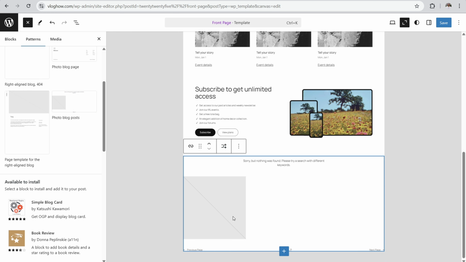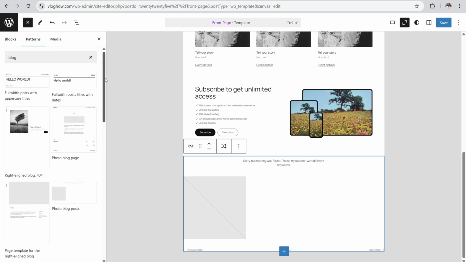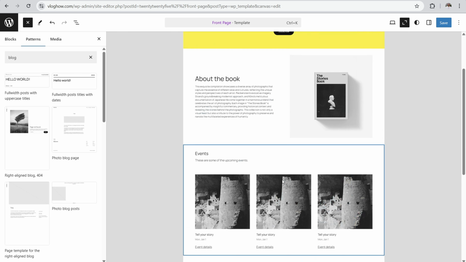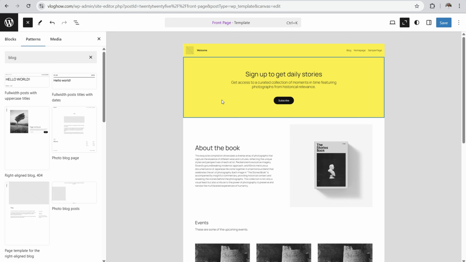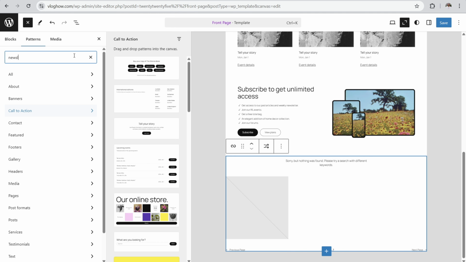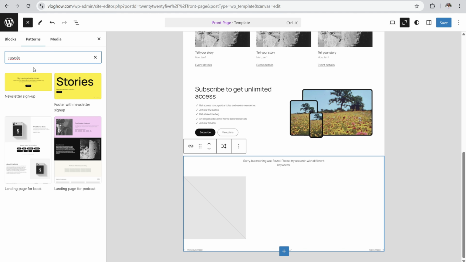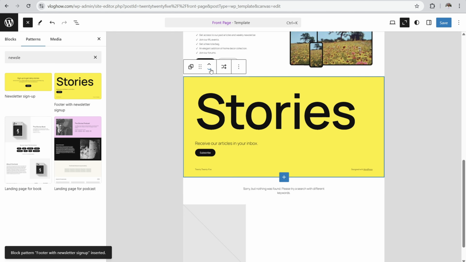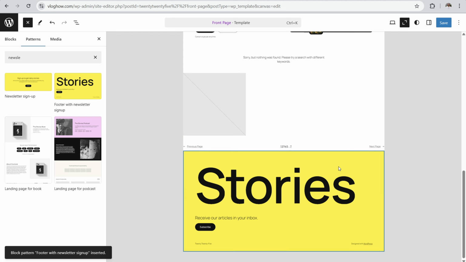So this is going to show an image, and the image is going to be linkable to the blog post that you create. Now, at the very bottom of our homepage, maybe have a final call to action. So maybe a call to action kind of matches this offer at the top right there, have something at the bottom right there. So let me back out of this, and we'll go to newsletter, type that in, and there we go. We have a nice big yellow stories button, and move that down right there, and very good.